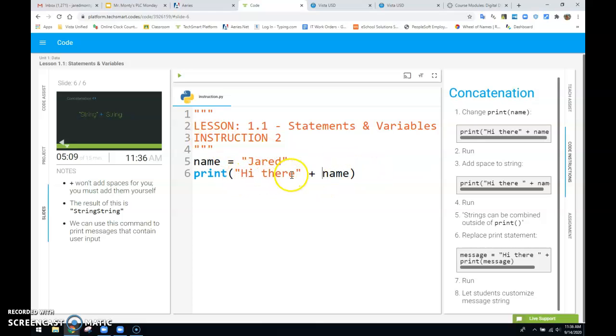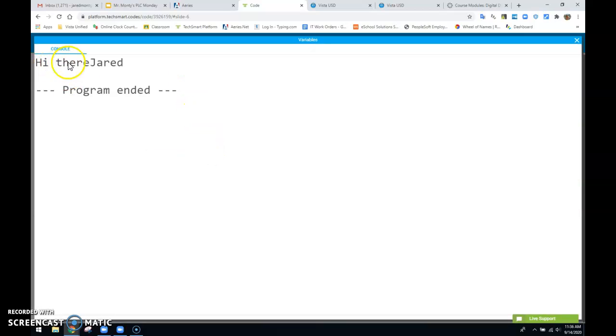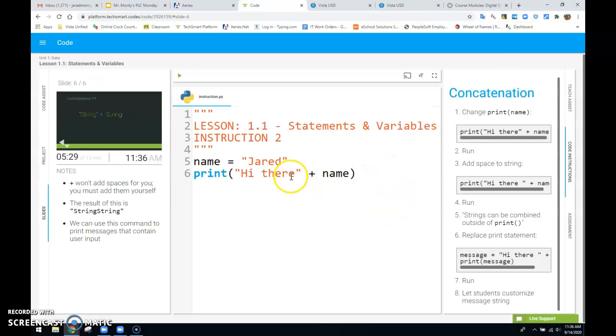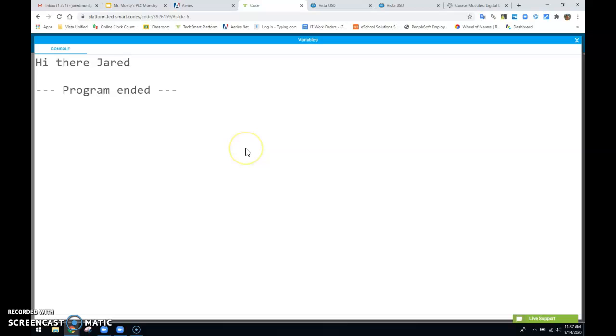Notice I have this string in quotations. Make sure you do that. Notice it's also red. That's a good indicator that the computer recognizes it as a string. And obviously print is blue because it's the function. So let's run it. See, it says hi there, Jared. However, we have an issue right here. There's no space after it. One of the things you need to remember when you're dealing with strings and concatenating with a variable is to always make sure there's a space. Now look, when I put that space, the computer recognizes there needs to be a space right there, and now when I print it says, hi there, Jared.